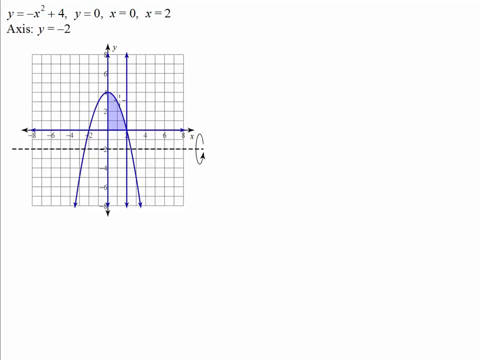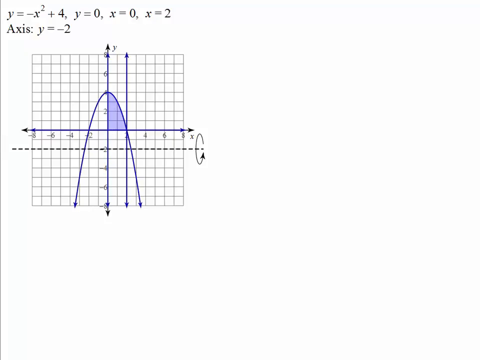Okay, so what's going on right here is I have this region that's been created by this parabola and this horizontal line, and it's being rotated around this axis of rotation, the horizontal line y equals -2. So if you can imagine, you rotate this around this axis. It's going to be, gosh, these are kind of hard to explain. It's almost like a donut type shape. We're going to have a big hole in the middle, okay?